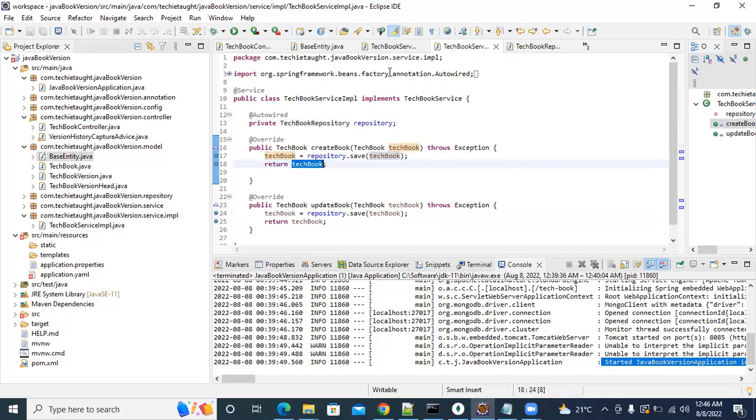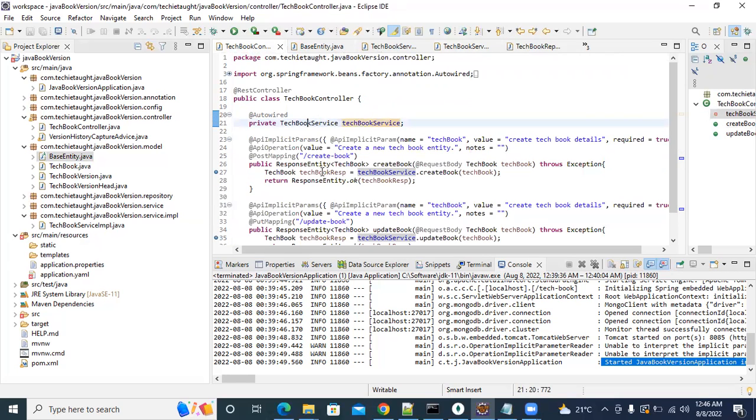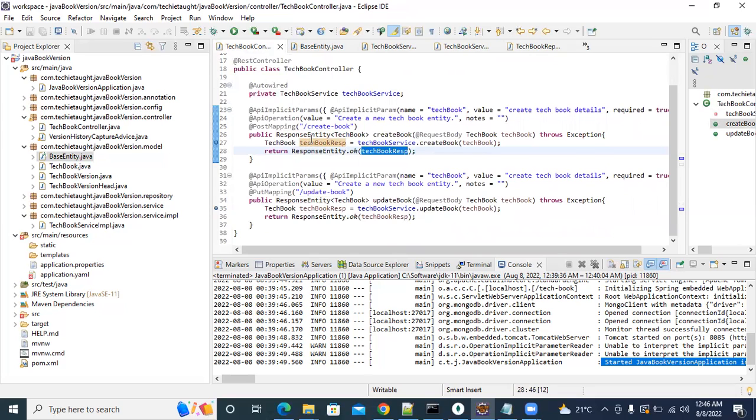And simply I'm returning it, and I'm using ResponseEntity, since it's a REST endpoint, and this will return a ResponseEntity of textbook. So that means I have to do some typecast here. So ResponseEntity.ok, right? That means a success scenario, and then I'm passing this response. It will now be converted into JSON, and it will show in my Swagger or in Postman, whatever. So this way, your create book or your post endpoint works.